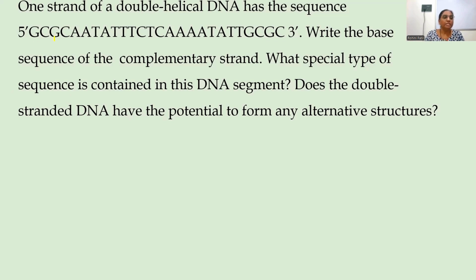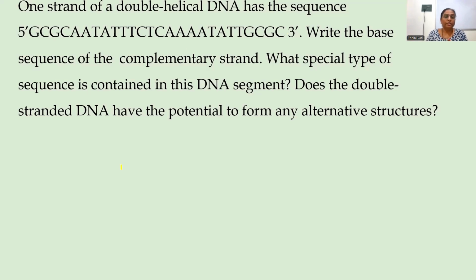G C G C A A T A T T T C T C A T A T T G C G C. That is the type of sequence that has been given. Now write the base sequence of the complementary strand. What special type of sequence is contained in this DNA segment? Does the double-stranded DNA have the potential to form any alternative structure?